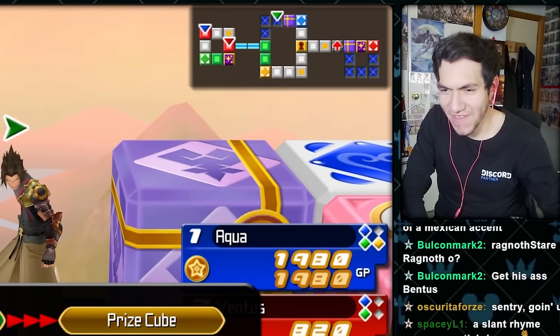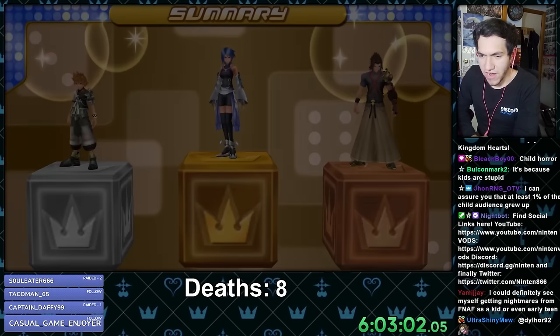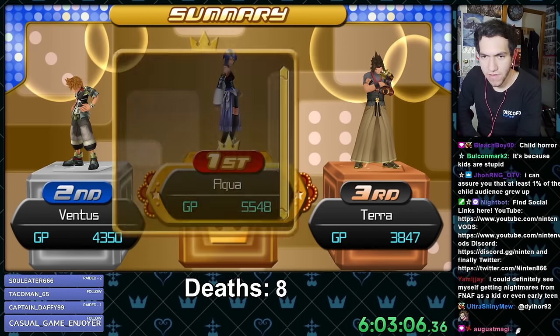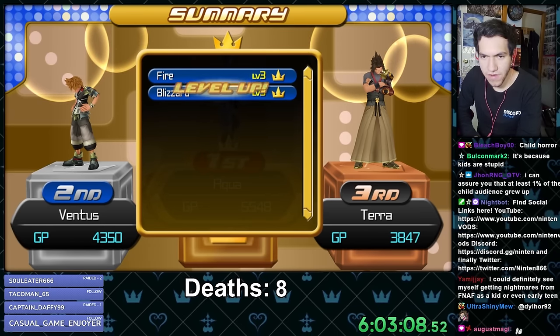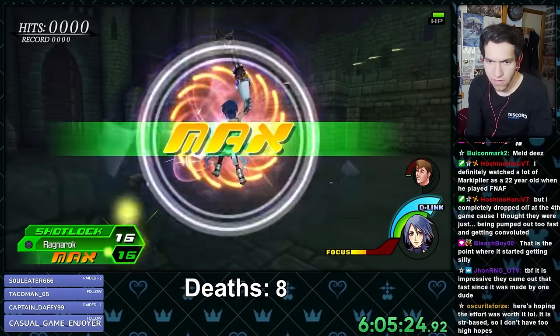Okay, can somebody tell me what just happened? I thought you could buy it after you... wait, can I not afford it? Leveling commands here really comes in handy because once I level them up, I can mod them and get abilities like Once More and Second Chance. For now though, I just grabbed Ragnarok and tried again. Let's see.